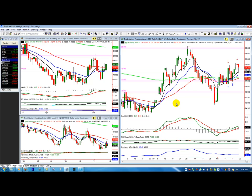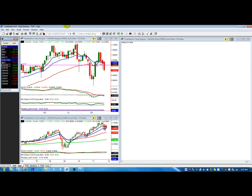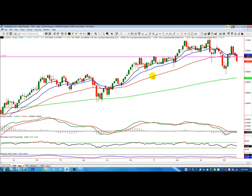Based on that, let's have a look at some of the other key currencies that make up the dollar index and see if they're backing up what I'm seeing on that chart. On the Aussie dollar, there was a key level at 1.02 where last week it retraced down to test it and found support, resulting in quite a bullish rejection candle. Unfortunately, we weren't able to break the highs of that candle and it pretty much sold off the entire week and ended up with a fairly strong bearish candle.